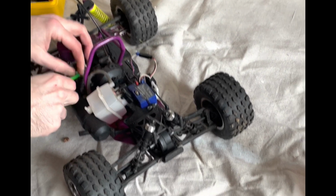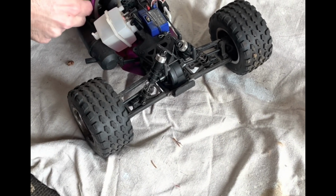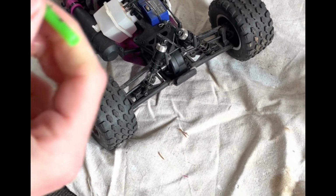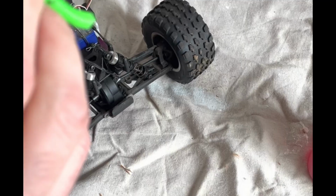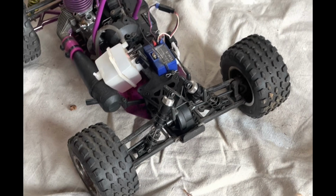Well, actually, let's go around that way. There we go. And it is that green? It is green. What is that? It is called a fuel line. And now keep, oh no, it's all gassy. And right here, I'll let it focus. There is the slit where the gas was leaking out of. Keep aiming.